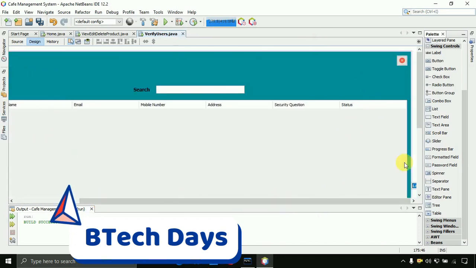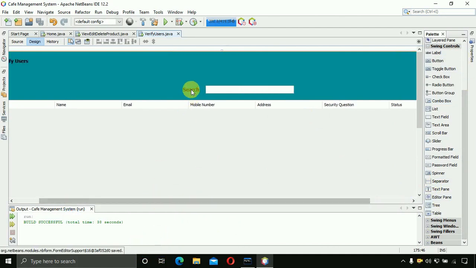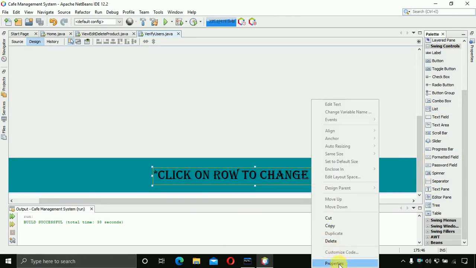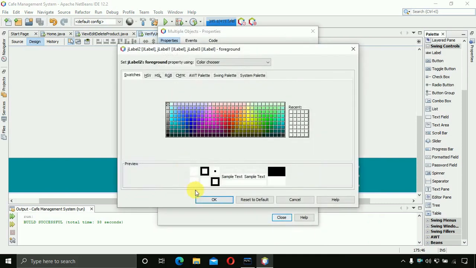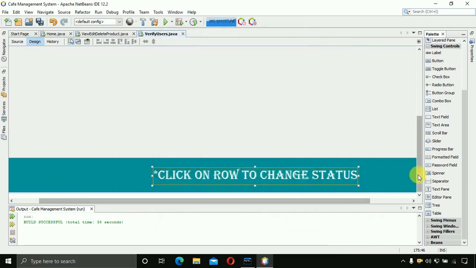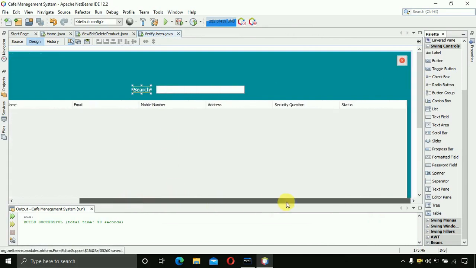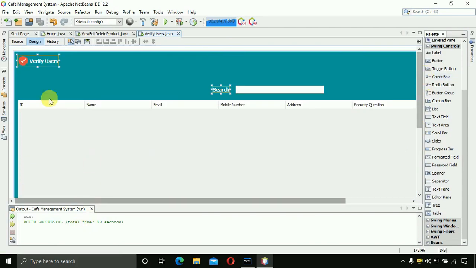Let's click on this, and you can see the label name is visible. So just delete that and save it. And after that, one more thing we need to change. Actually, we have to select this, move a little bit down, and we have to select this and right click on this, and after that we have to change the color, right? It should be white. So click on OK, close this. You can see the color of this has also changed. So you can see our GUI is almost ready. Yeah, it's completely ready actually.